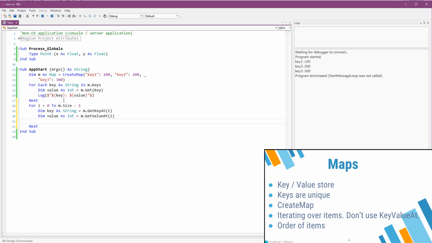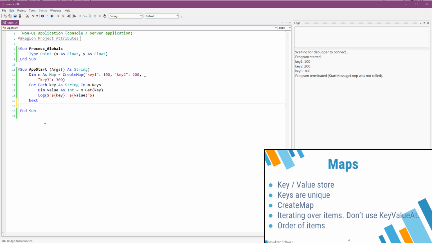These methods exist for historic reasons. When B4A was first released, the for each loop was not available, so instead these two methods were used to go over the items. However, they are not available in all platforms and they are slower. Always prefer the for each loop.